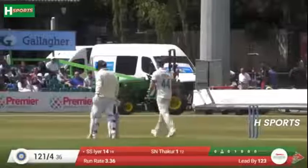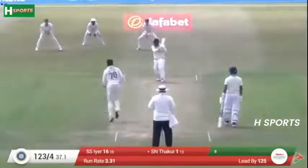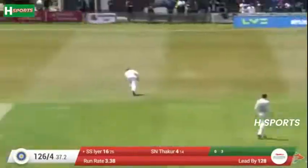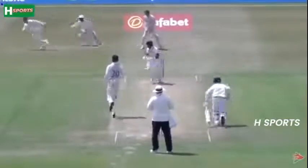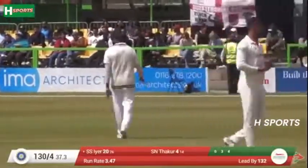It's worked away off middle and leg stump. Sticking up in points on top. This is cut again by Shardul Thakur in front of square. Didn't time it all that well, and Evans, I think, was at the pavilion end. Sakande in, and guided beautifully by Shreyas Iyer. Barely made a sound off the bat, just put the bat in the way and guided it past the wider of the 2 slips down to the deep third boundary.